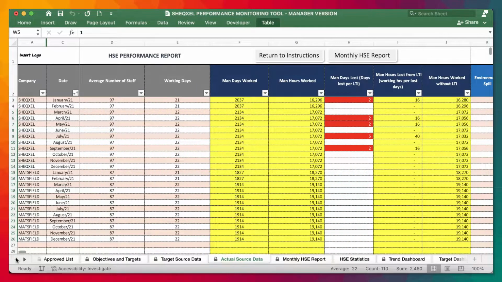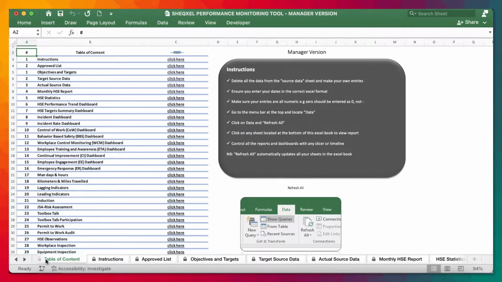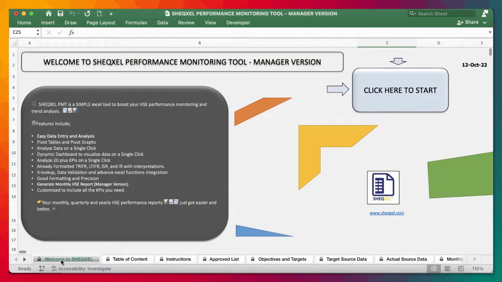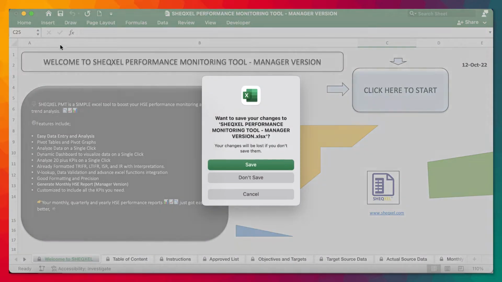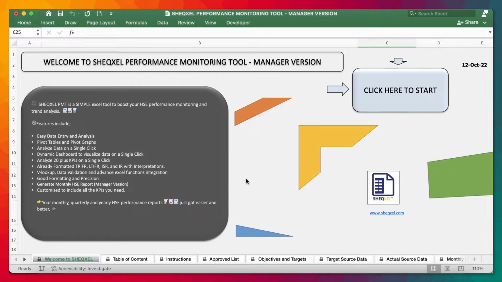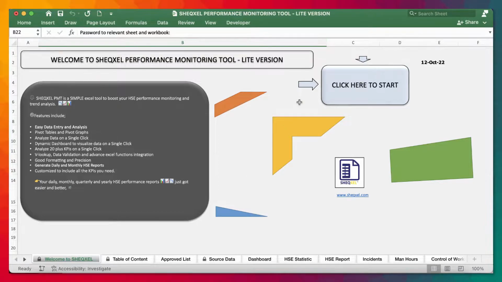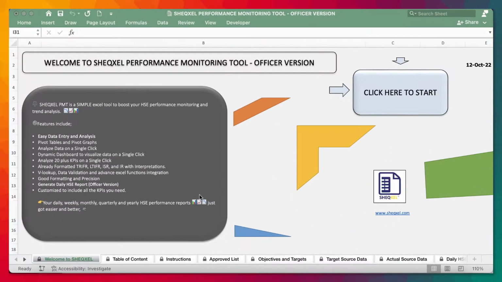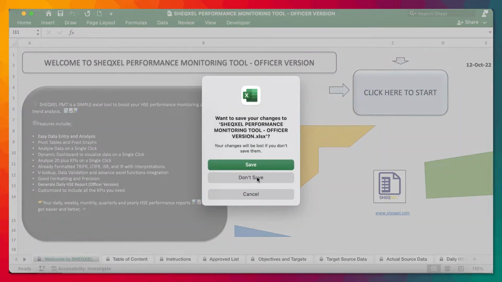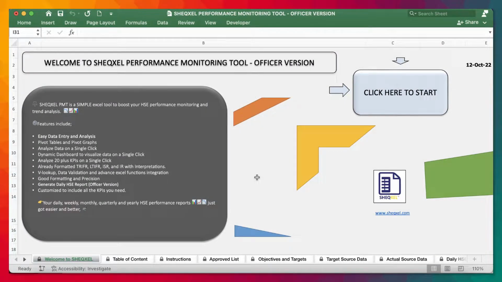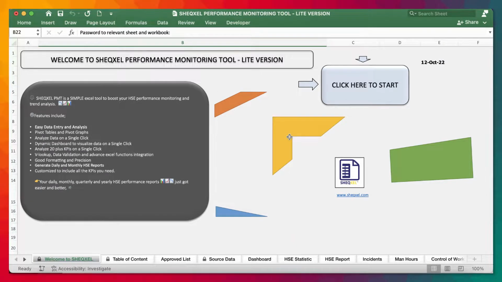But for those who want to make changes themselves, we've also done tutorial videos showing you how to change certain KPIs and things like that. And yet we recognize that it could still be overwhelming, all right? We want people to be able to understand how to change KPIs themselves. So instead of encouraging that you continue to learn how to do all of that from the officer and manager version, we have decided to bring the Lite version in here, just for you to understand that you can start off from this level and then add on.